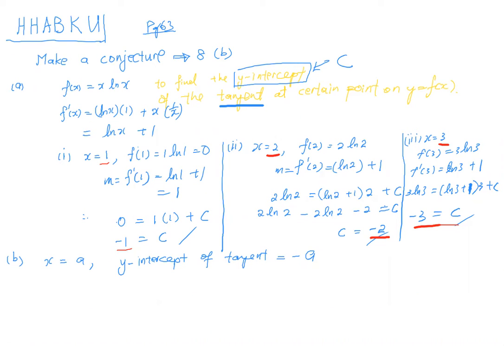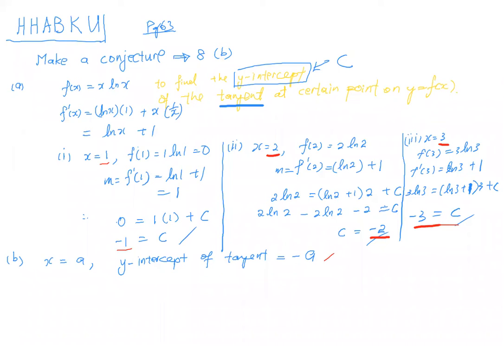Are you clear? Yes. So in every question like that, we will ask you to do something, ask you to find something. We will give you a few cases. You repeatedly do it, then you look for the pattern. So that is called conjecture. And you will get 1 mark there.